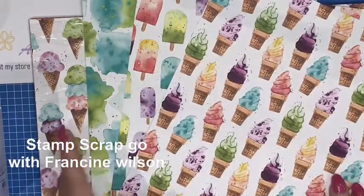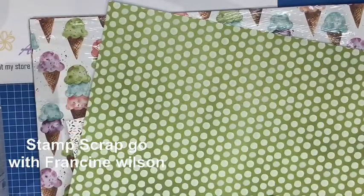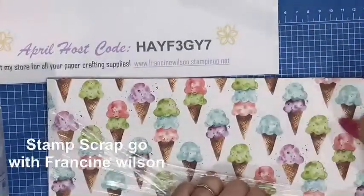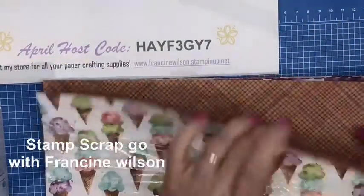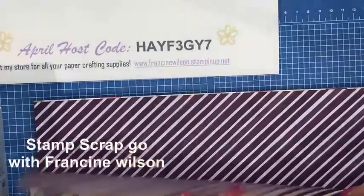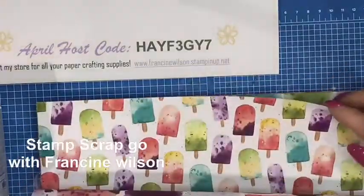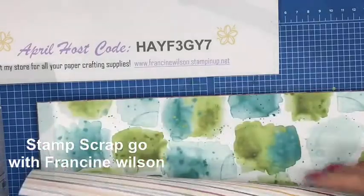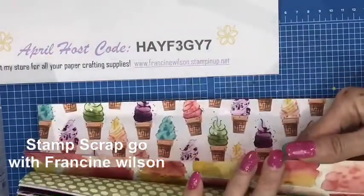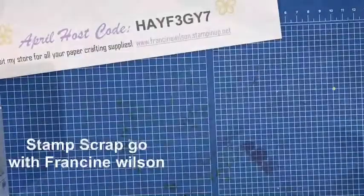Okay. And this is the wonderful paper that we're going to be using. We're going to be using both sides of these 3 sheets, and I'm just going to show you quickly. This is one side, this is another side. So you can see there's lots of cool designs on these papers. There you go. And that's the confetti. So that is the paper.